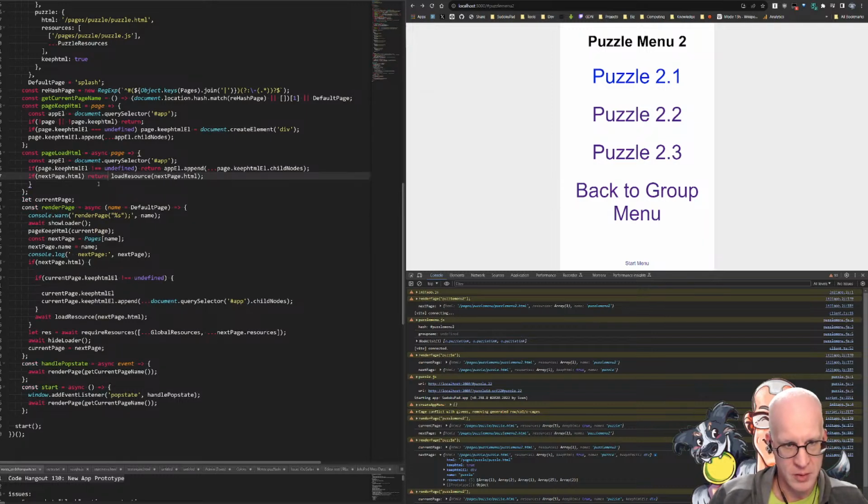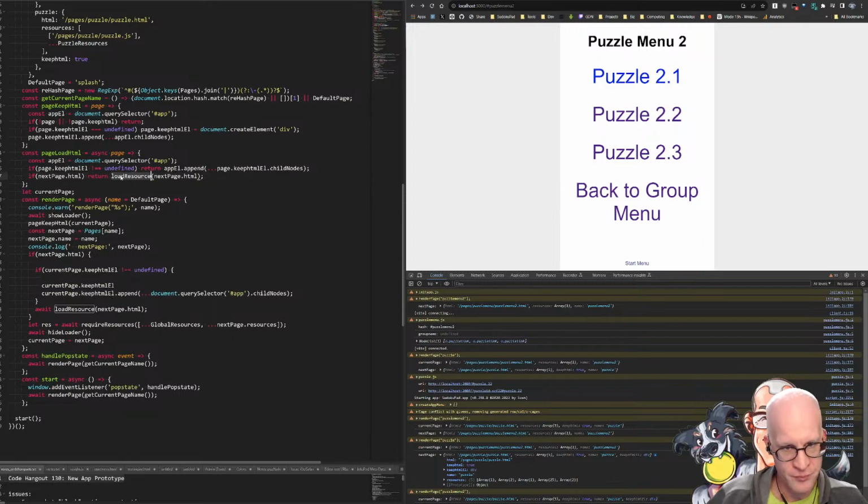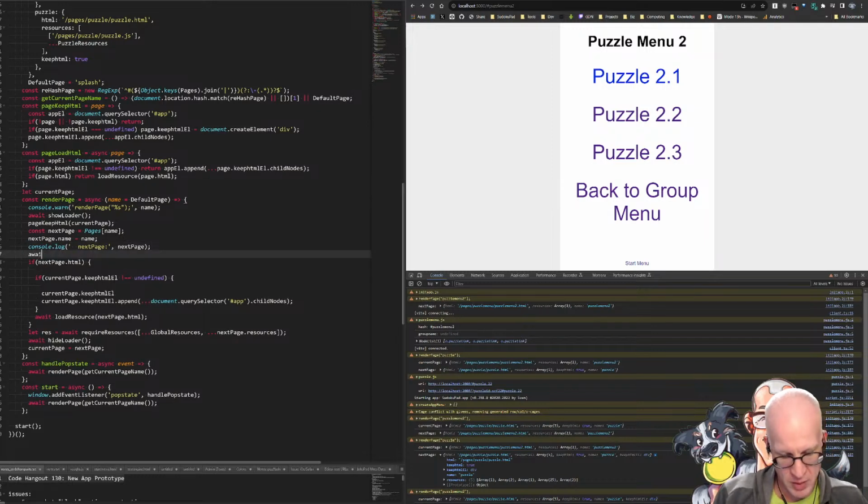And we don't even need to wait here either. We need to wait on the outside. If next page.html, and next page is not what we're looking at here, page.html. And then we'll do just await next, await page load HTML, next page, boom, done.